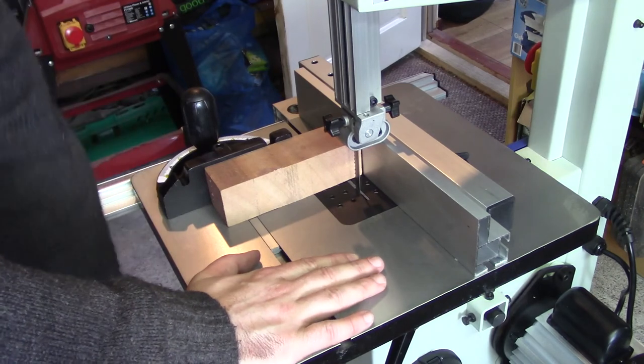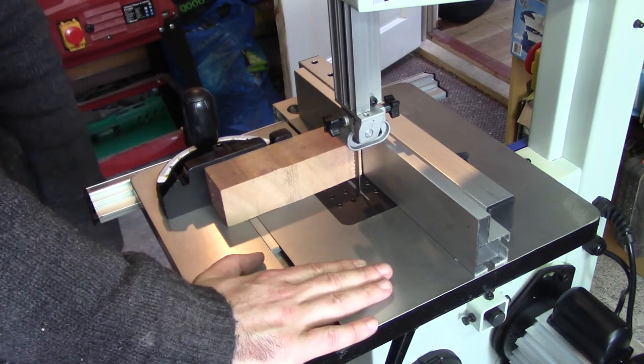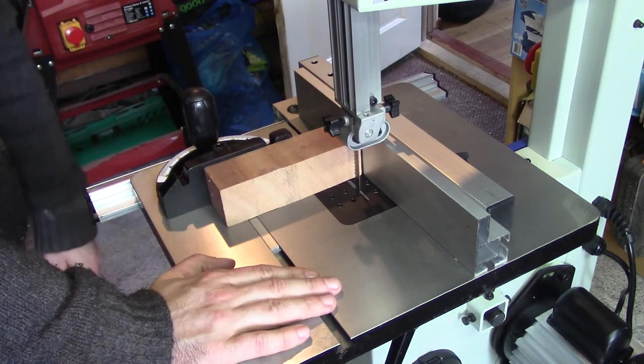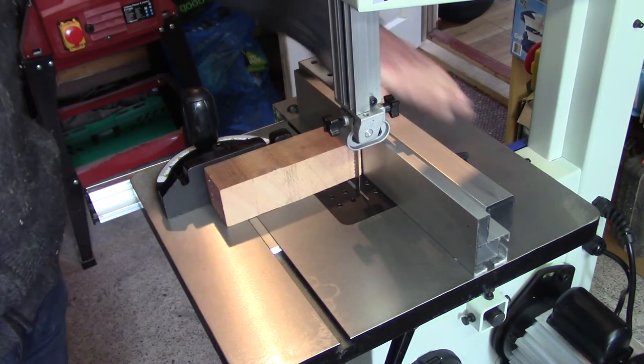I'm about to get stuck in to do some work now, just doing some more test cuts, and then we'll be cutting out some guitar bodies. So hopefully this machine will serve us well.